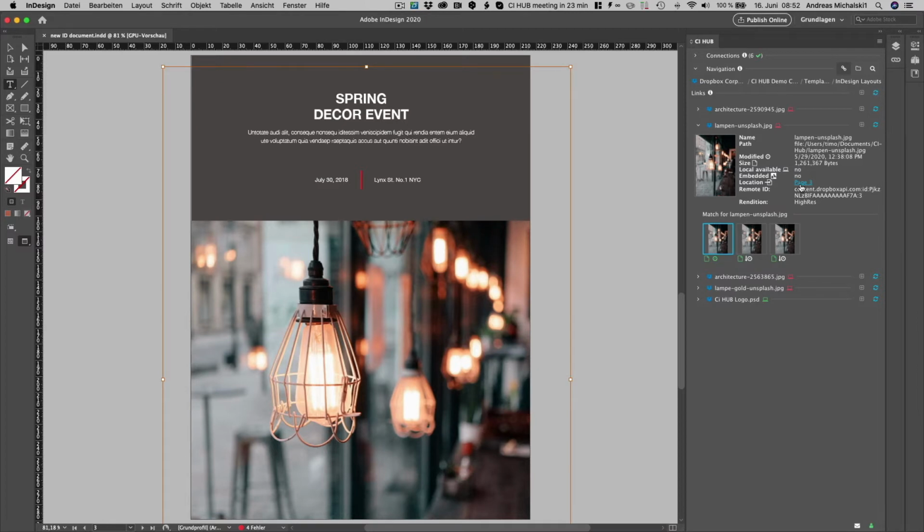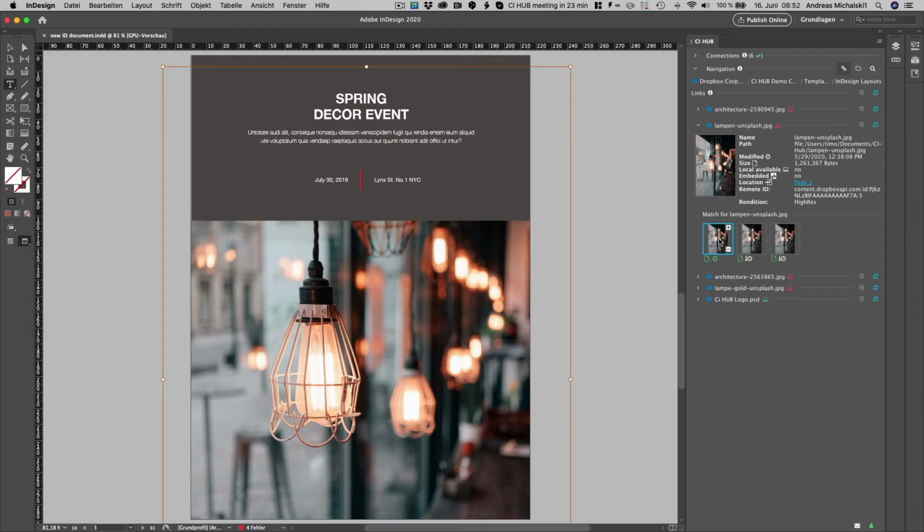You also see the URL link, so the system where it comes from, the unique ID of that asset and the version number of that asset. And you also immediately see if this is a placed high-res file or a placed low-res file. Below that, you get the information that within your Dropbox there are 3 different versions of that asset available.